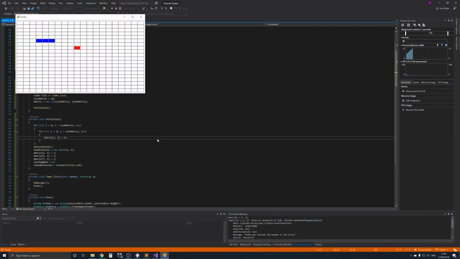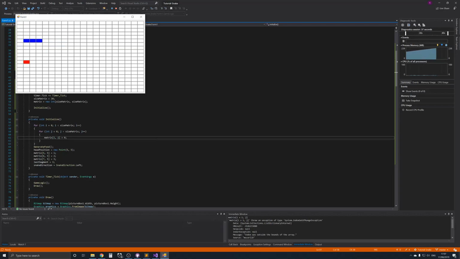Perfect. As you can see, whenever we hit the wall, it restarts the game. And if we hit our tail, that also restarts the game.